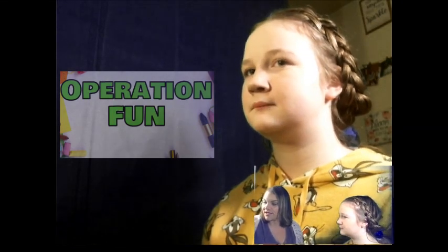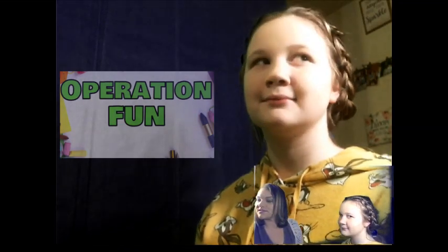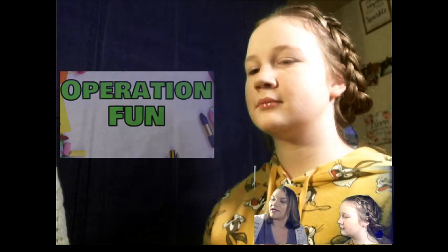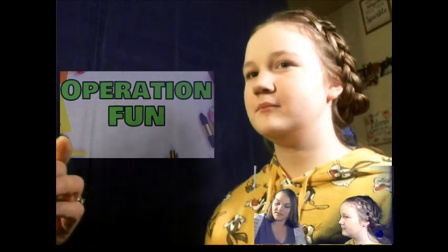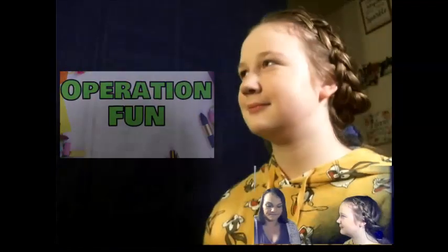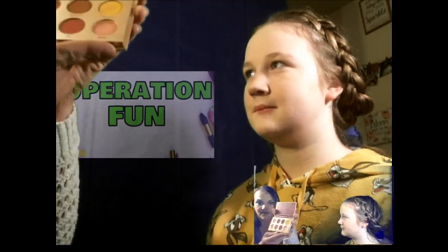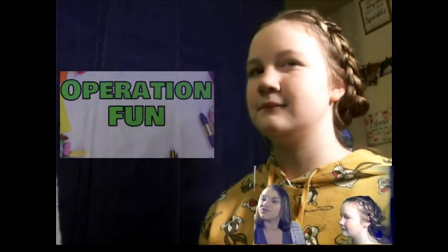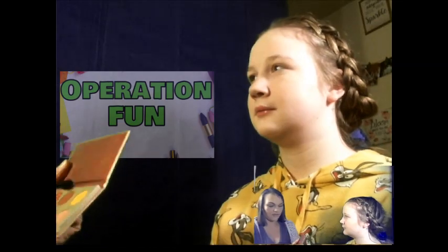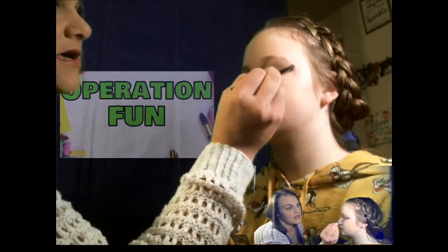And now we will go ahead and start my favorite part, which is the eye color, which I'm going to go ahead and use one of my favorite palettes by ColourPop, Lit. Like I said, we're going to go for a light, glammed, natural color. So I'm going to start with the lightest pink and just give her a nice little base on her eye.